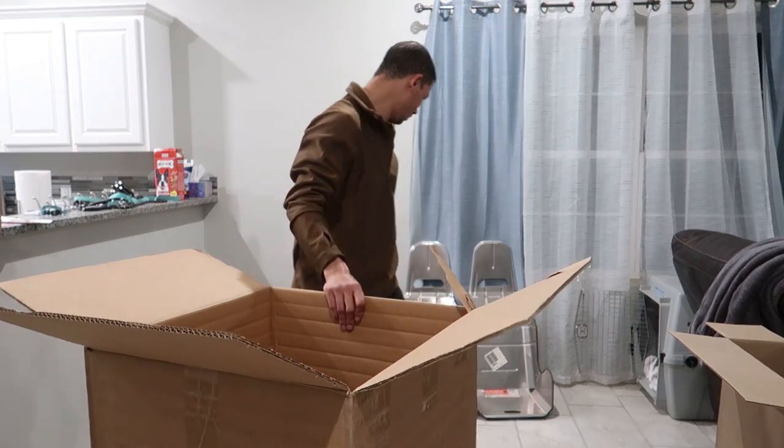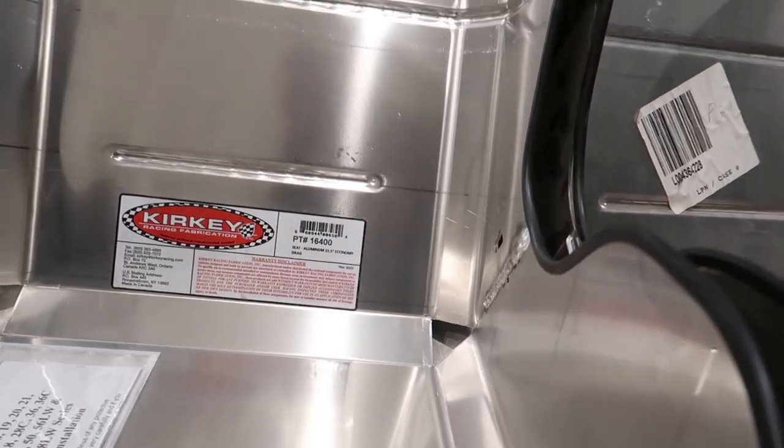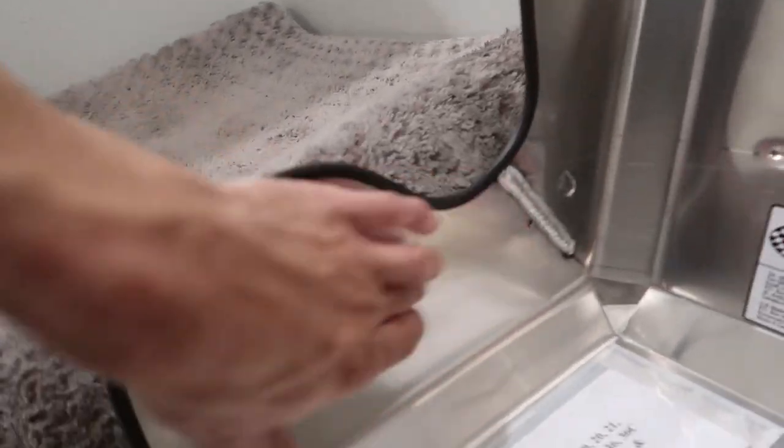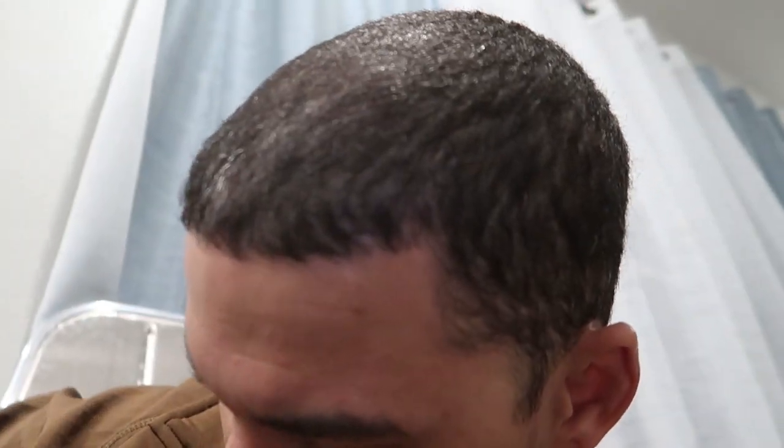The difference I see is — looks to be just down here, like the stickers. The welds look about the same and everything. I don't see a difference. I thought there were holes in the side for some reason, to let the belts go through. Hopefully this is tall enough — it's right up to my hip, about even. This won't be too bad. The only thing that kind of bothers me is the bolster — like the arms. You need to be in and squished, or out and too wide, where it's uncomfortable up on your arm. If your hands are on the wheel it won't be too bad. Maybe shave them down a little bit. We'll see.